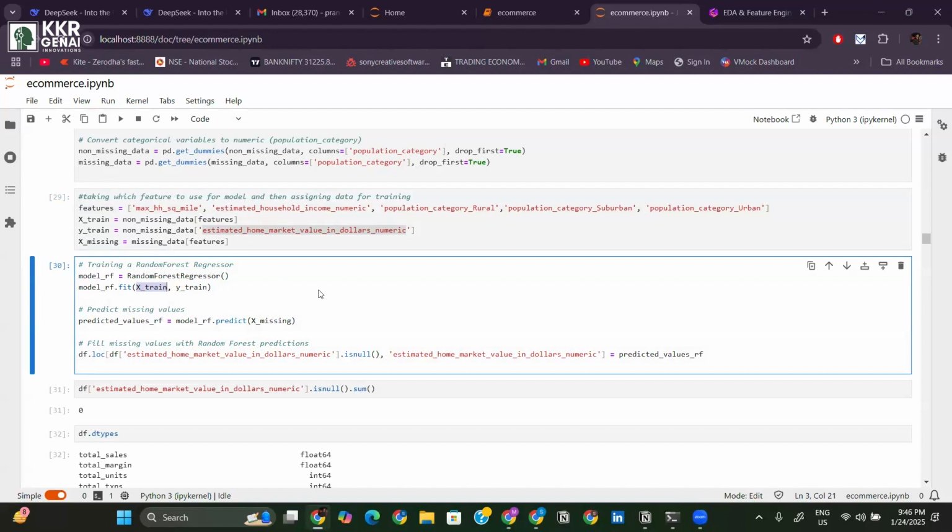If there is one more customer who lives in an urban area, you have to fill the house price in terms of the urban house price. So machine learning helps us fill those missing values. I have used a random forest regressor to fill them. So this is one kind of handling the missing values.